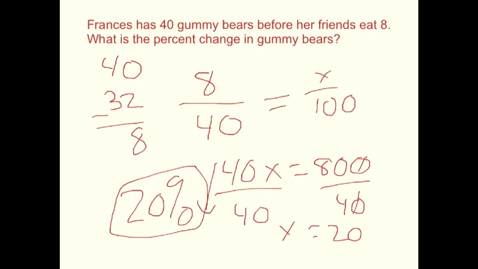People ate her gummy bears, so you've seen percent markup, which is going from one dollar amount to a higher dollar amount. You've seen a percent increase going from one amount of Skittles to another amount of Skittles, or one amount of M&Ms to another amount of M&Ms. You've seen a percent decrease. You've seen a percent discount. And all of these are a type of what we call percent of change, where we take the change, we put it over the original, equals percent over 100.